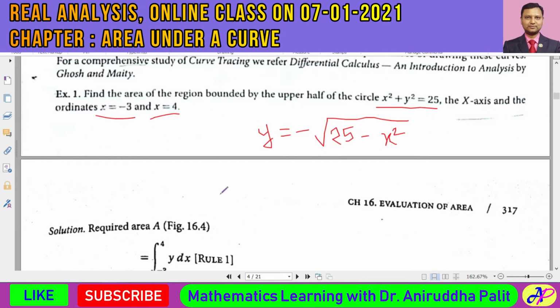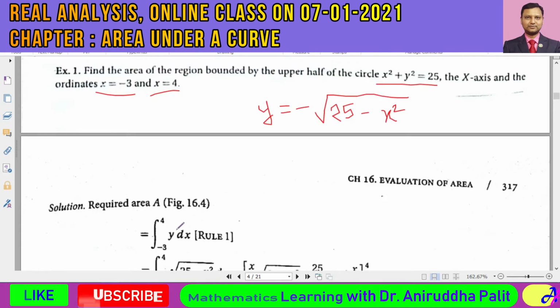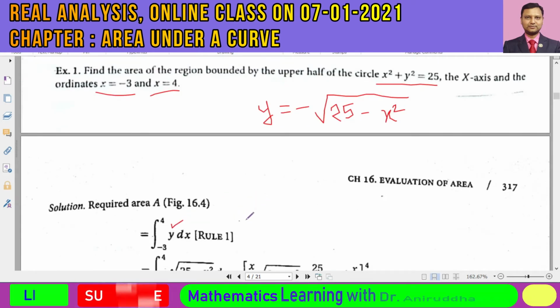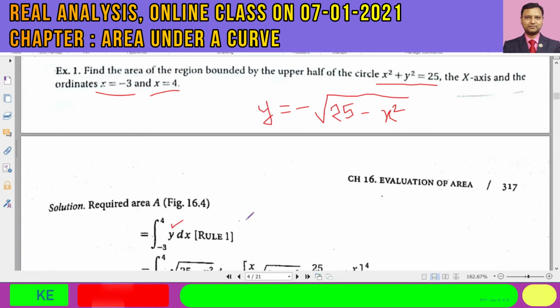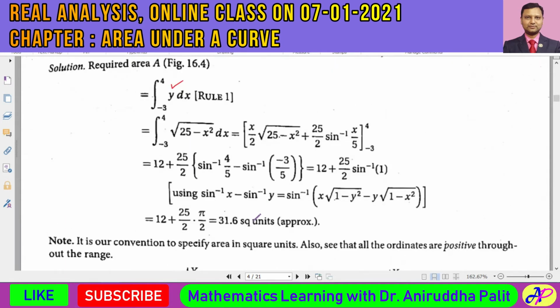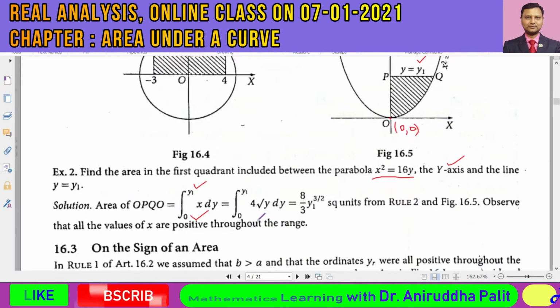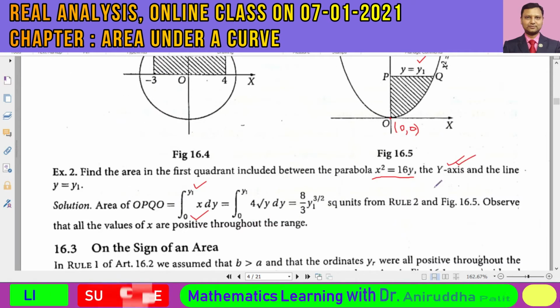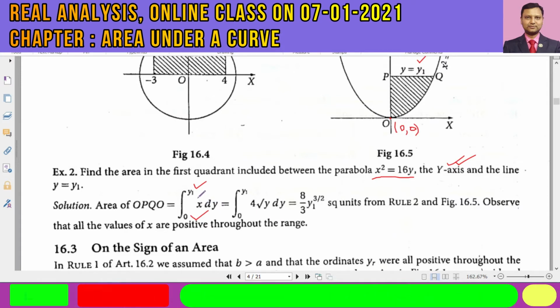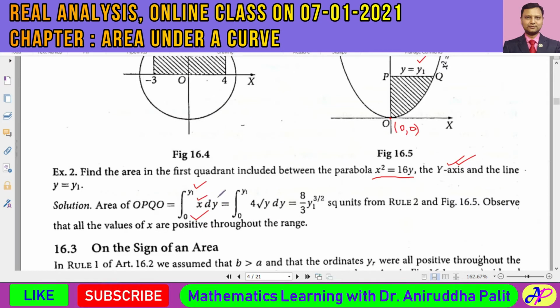Just similar to the fashion that in place of the previous function we had y into dx, whenever the integration was performed with respect to x-axis, now the integration is being performed with respect to this y-axis. So the formula would be just interchanged. In place of x we will have y, in place of y we will have x. So x dy, this kind of formula would come.